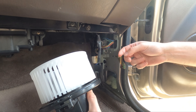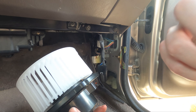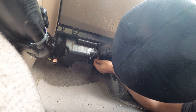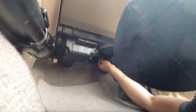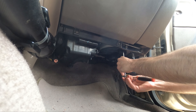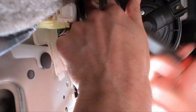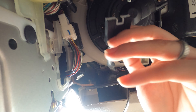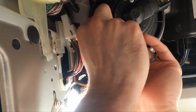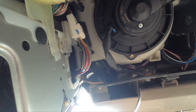We'll get it centered again up in the hole, we'll bolt it up, and then we'll put the connector on last so that we're not dangling any of the wires. That's in there nice and tight. Let's get our connector back in — make sure the clip is facing the right orientation. Listen for a positive click, and we can button everything back up.